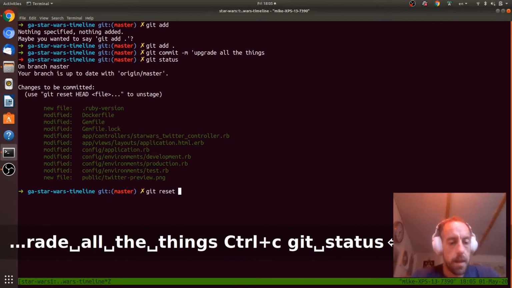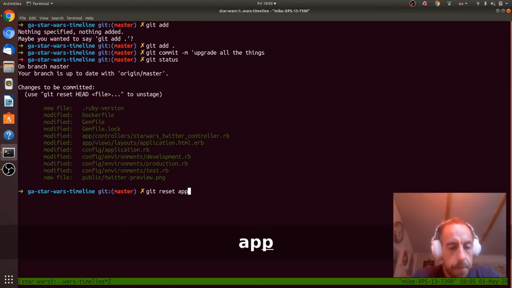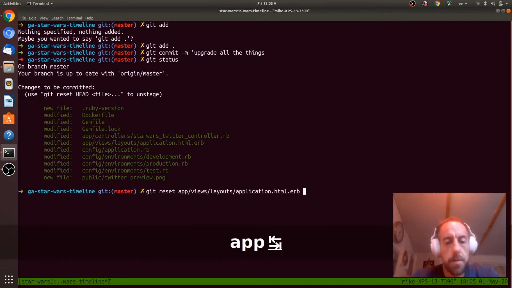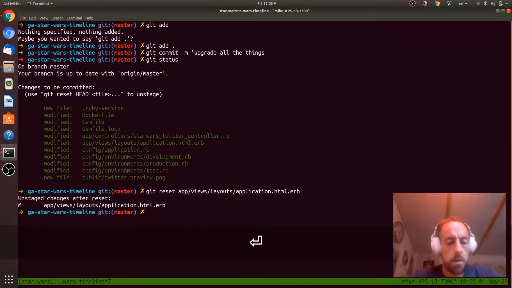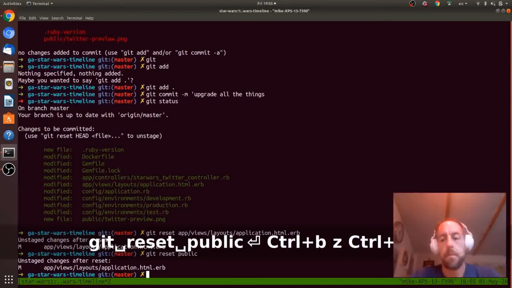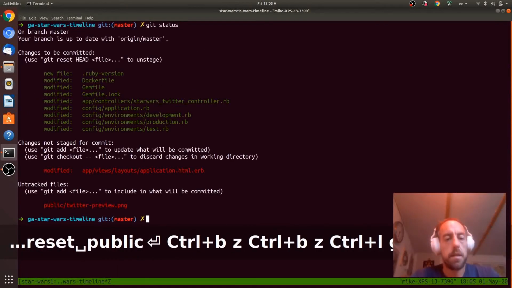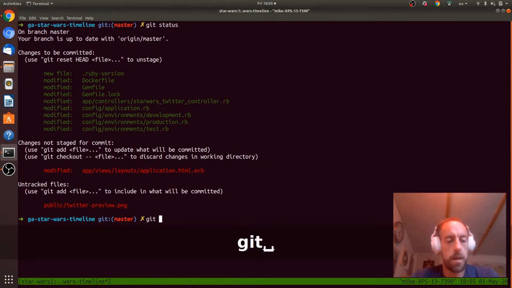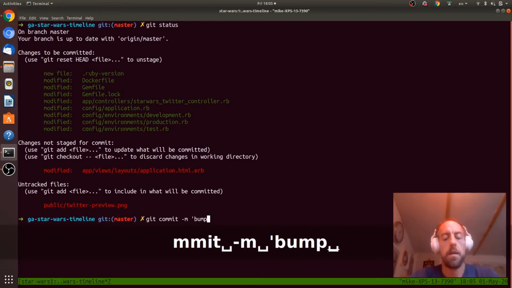Git reset app/views/layouts/application. Cool. Git reset public. Git status. Cool. So all the other stuff is bump Rails.